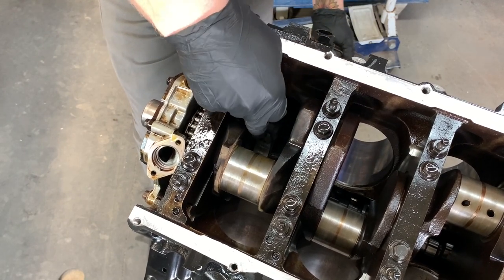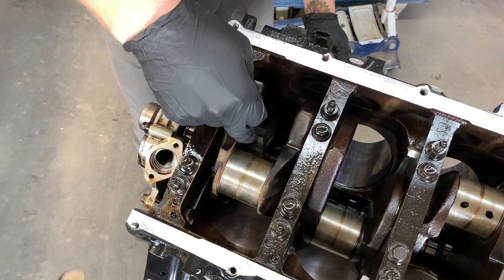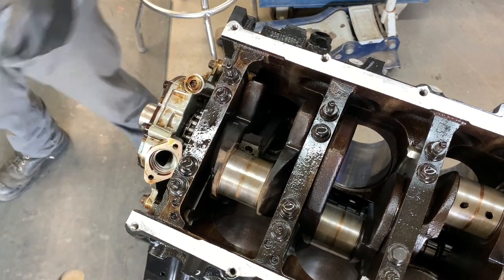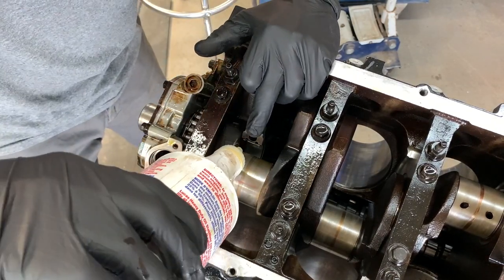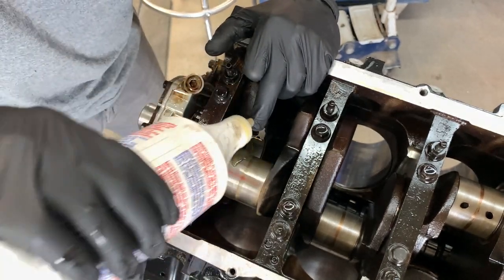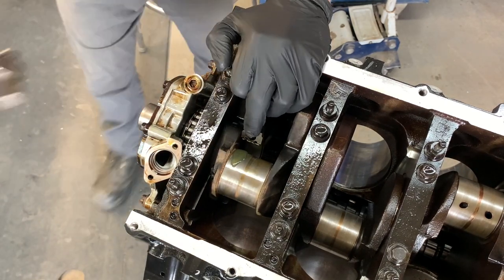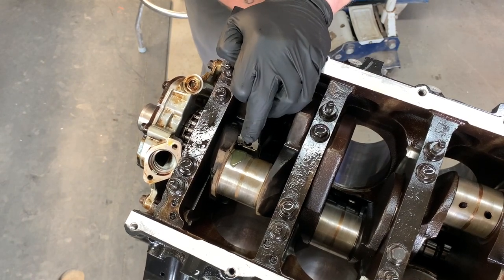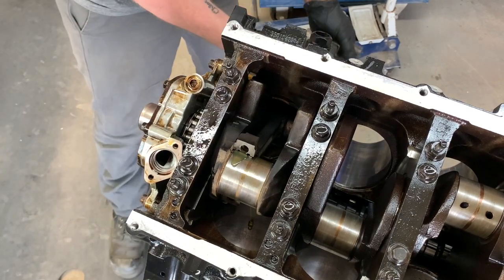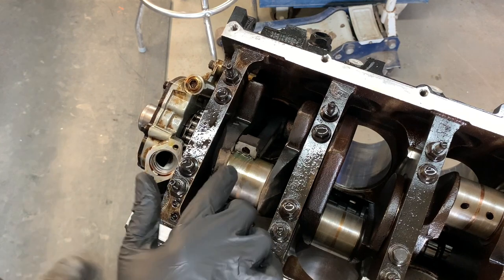I'm just gonna put it up a little bit further. And can't forget our assembly grease. It will sort of straighten out as it's going up. And I think it will. There we go. Mint.